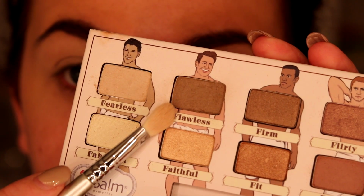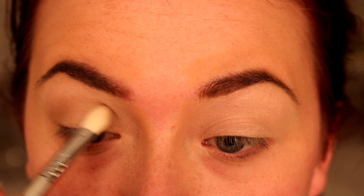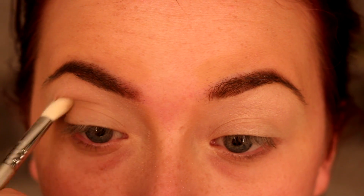Next, going in with this Flawless color, we're going to go ahead and use that same E25 blending brush and really concentrate this within the crease as well as the outer V. This will be the start of our transition.